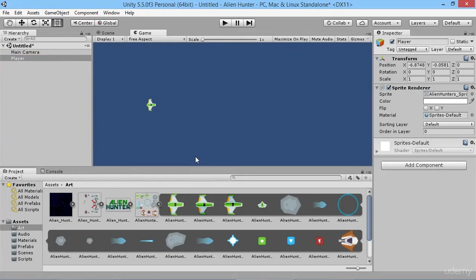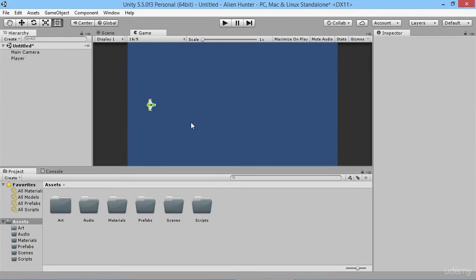And there's one more thing we're going to do, as we've done in our previous project. We want to make sure that our camera is set up as 16 by 9, so that we're keeping everybody seeing the same thing. So we set it as 16 by 9, and then we know that our players have a certain amount of area to move around in. So now that we've got our spaceship in place for the player, let's start moving them around within the world.